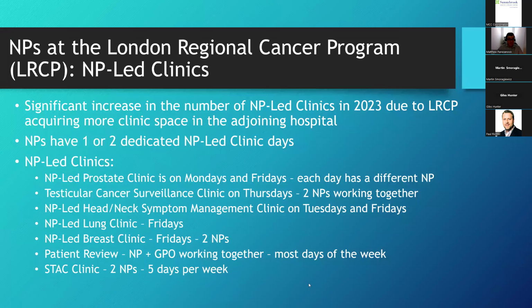The testicular cancer surveillance clinic runs on our Thursday afternoons, and the 2 GU nurse practitioners do work together. The head and neck symptom management clinic is Tuesday, Friday. We have a lung clinic on Fridays, as well as NP-led breast clinic on Fridays with 2 nurse practitioners. In the patient review area, it's a mixed model with the NP and GPO working together on most days of the week. And then the stat clinic will have 2 NPs working together for 5 days a week.